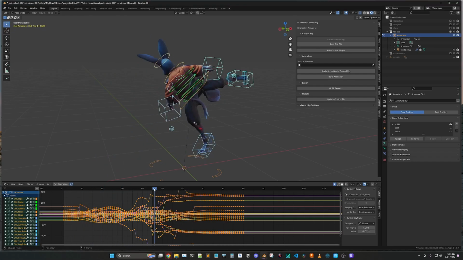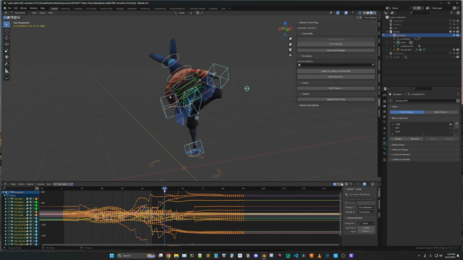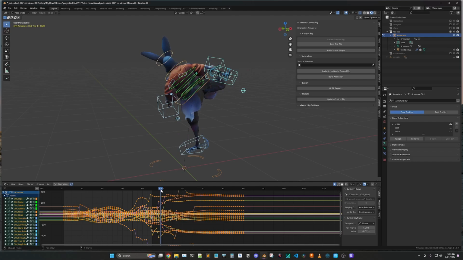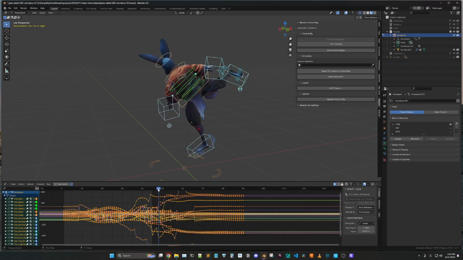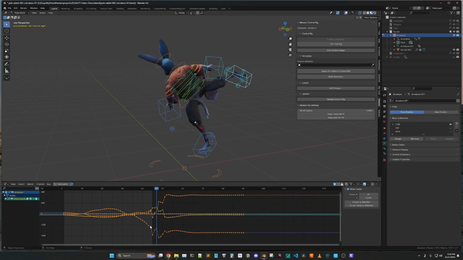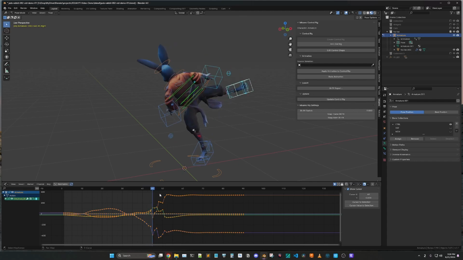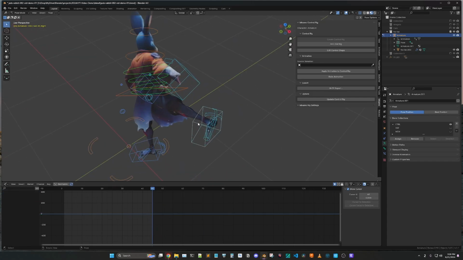Going into fixing this is a bit outside of the scope of this video, so I'm just going to show you the basics of how I'm going to go about this. What I'm going to do is just fix this foot. As you can see, if you're familiar with curves, these should be nice and curvy instead of weird and all over the place. So an easy way to do that is to just delete all these funky frames in here and hand smooth everything out. And I'll also go back through each frame and fix the rotation and the position of this foot.